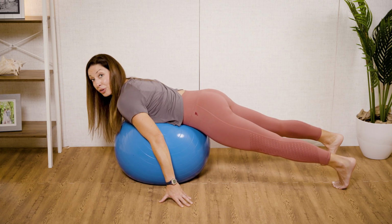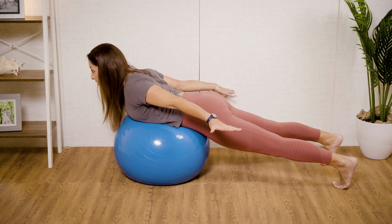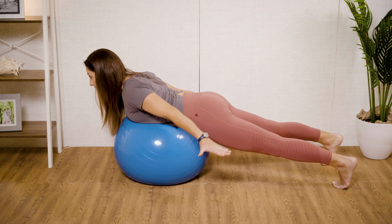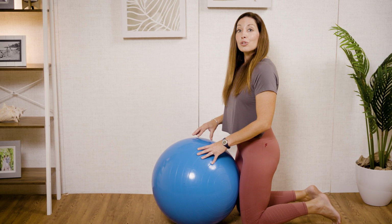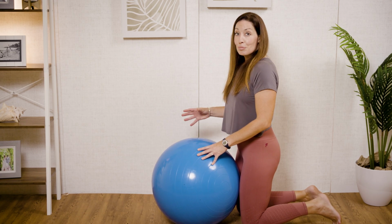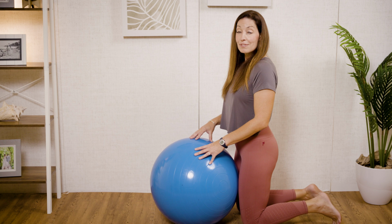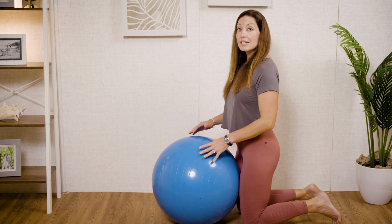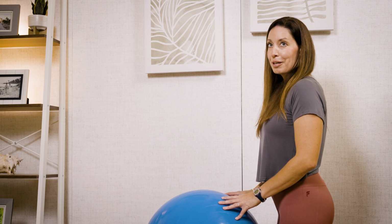The slower you go, the harder those muscles have to work. Come back up, squeeze those shoulder blades 3 to 5 seconds, and then slowly lower down. With this exercise, do 3 sets of 10, but you might fatigue easily. So you might want to start with 1 or 2 sets of 10 and then take a rest break. And if you can do this at least once a day, that will really help to open up those shoulders and give you good posture alignment.